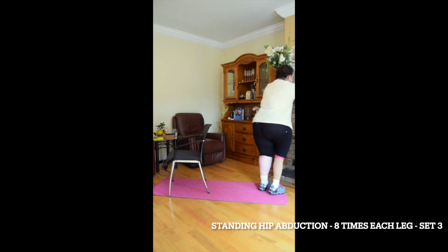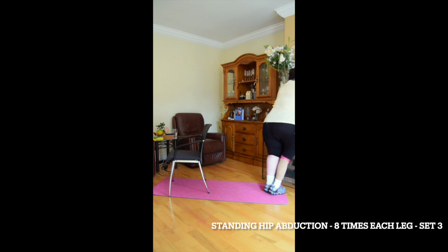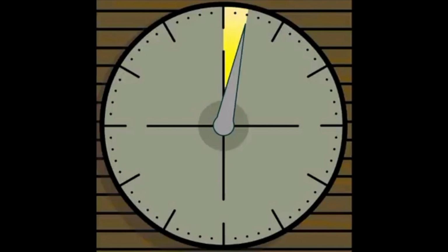Get our balance, get in position, and lift. 1, 2, 3, 4, 5, 6, 7, and 8. Happy days.